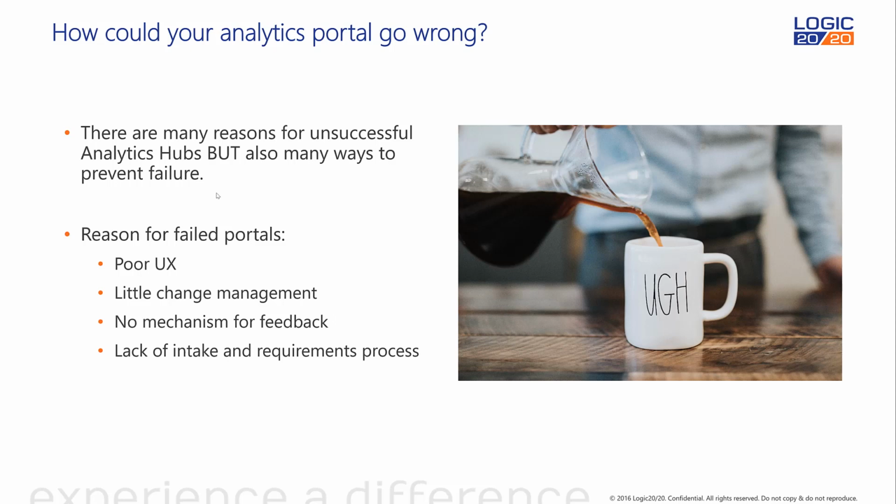You might have poor user experience. You might not have addressed change management properly. This is a really, really big part. You have to have an approach to change management. Vitally, vitally important. Now you could implement all of this and still have no mechanism for feedback. If your portal doesn't have a mechanism for chat, that's not the end of the world. It's manageable, but you have to manage it. You have to have some other way of gathering feedback on your dashboards.